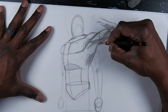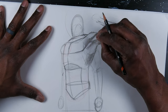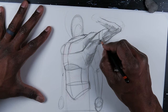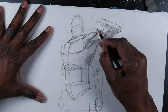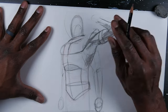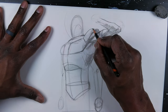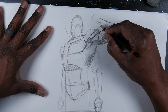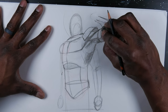Maybe this character has a strap going around his arm like this. So you're going to want to go in and do some cleanup on that. Maybe change the lighting on that strap. Maybe this character has shoulder pads, right? Now you want to go in and clean that up and change the lighting on that a little bit. So maybe the character has some gloves that come out like this. So now you want to go in and clean that up.